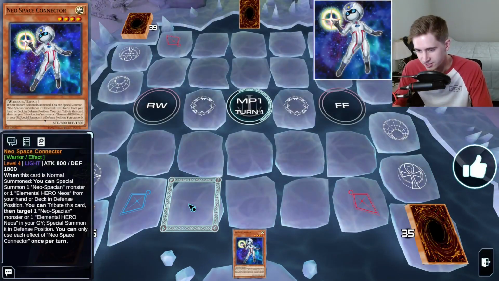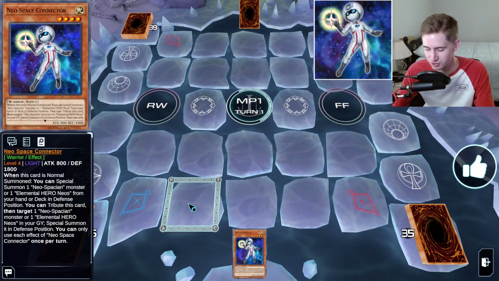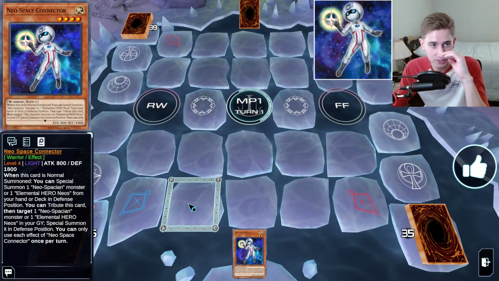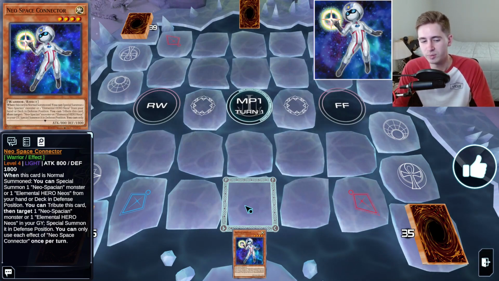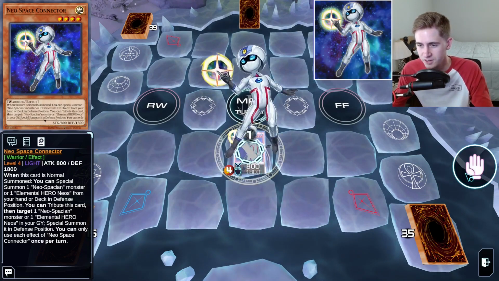Now, I know I said that this is a 2-card combo deck, but the deck actually does have 1-card combos now, which it hasn't had since the Halcyon stuff got banned. And which is really good because Neospace Connector is still a really insane starter. You can also play Sublimation Knight with Squeak Knight, but there isn't really a reason to do that anymore if you're playing a more compact list. So let's go ahead and get into this here.